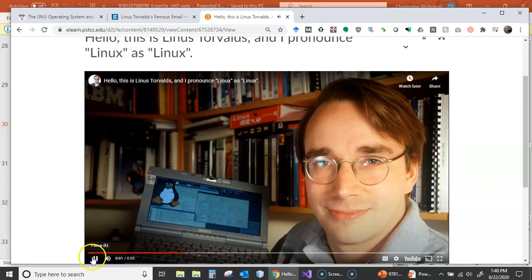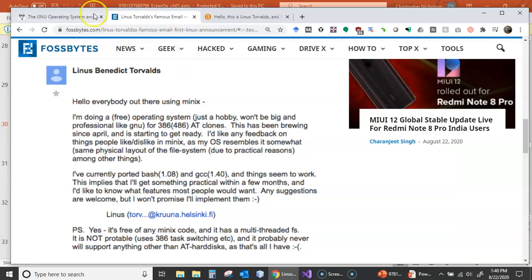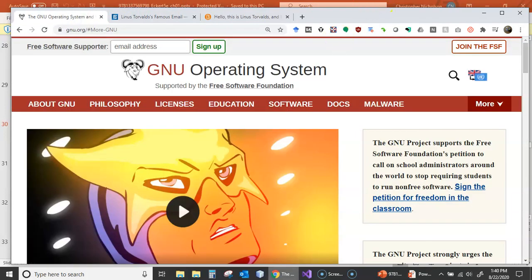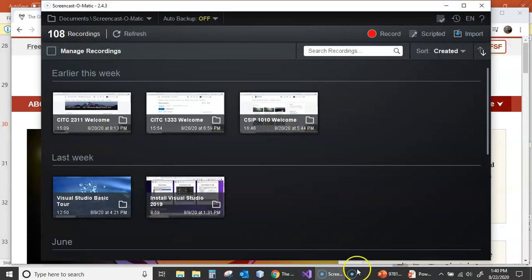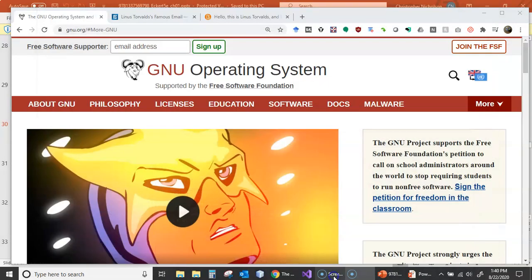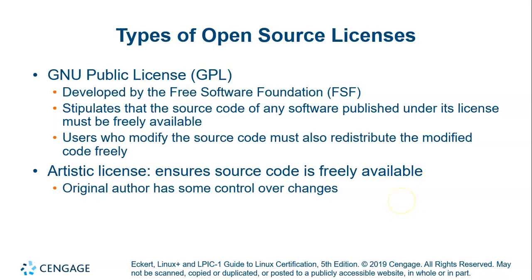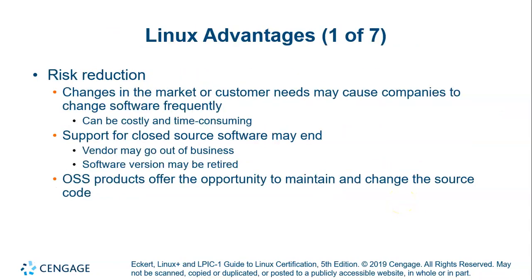Oh, sorry, I didn't mean to do it twice. So his name's Linus Torvalds, and he pronounced Linux like Linux, as Linux or whatever. So, just to settle that question, it's Linux. It's Linux in this class anyway, not that it comes up a whole lot because we don't actually talk a lot in this class. But anyway, let's get back to the PowerPoint. Here we are.